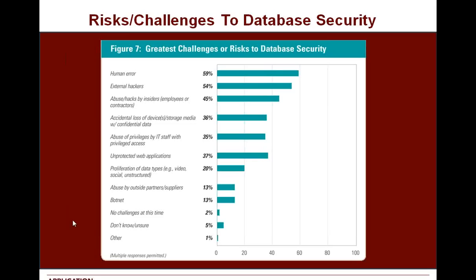The internal threat as well: we see 45% are concerned about internal threats, going beyond simple errors to actual malicious threats from the inside, insider abuse or hacks. Very much on the minds of our respondents. The interesting thing is that 3-4 years ago, they were attributing 75% to insiders. I don't necessarily think that's good news because the problem still exists. I think it shows we've got more external forces going after data now, folks like Anonymous and LulzSec and whoever else.